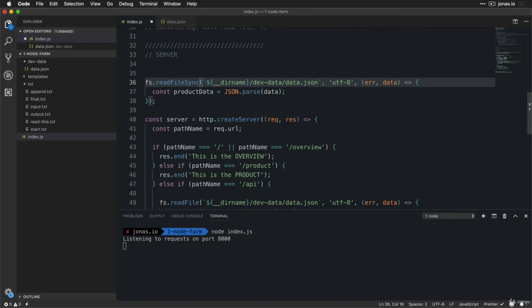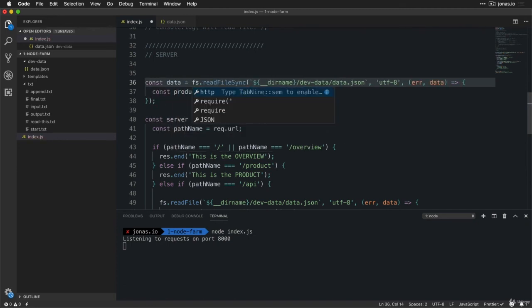Okay? So don't worry about the fact that this function is blocking, because again, it is in the top level code and is only executed once. The secret here is simply to know which code is only executed once and only at the beginning, and which code gets executed over and over again and is therefore problematic when blocking the event loop. Okay? And of course, throughout the rest of this big course, you will learn that. So you will learn everything about the event loop and which code is blocking and which one not and why. And so this is just the first time I'm mentioning it, but it's not going to be the last time. Okay? You will hear me saying the same stuff over and over again.